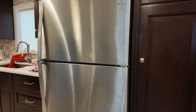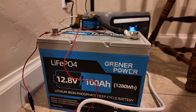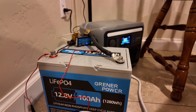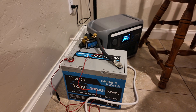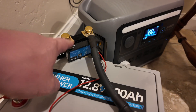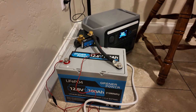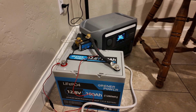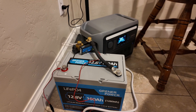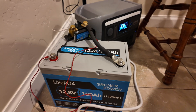This is my full-size kitchen refrigerator, and if you follow this cord right here, it comes over to the testing section. We've got this Greener Power 12 volt 100 amp hour lithium iron phosphate battery. We're going to see how long that can run my full-size fridge. We're also doing a capacity test with the Victron smart shunt. This is less than a 0.2C rate of discharge, so that usually skews the numbers a little lower. I usually try to have it land somewhere at 95 amp hours or above.